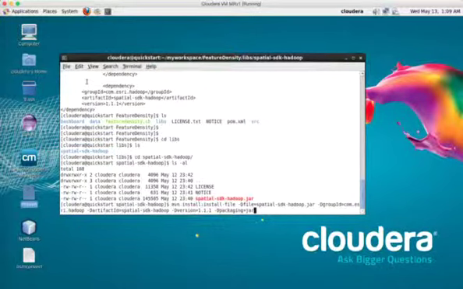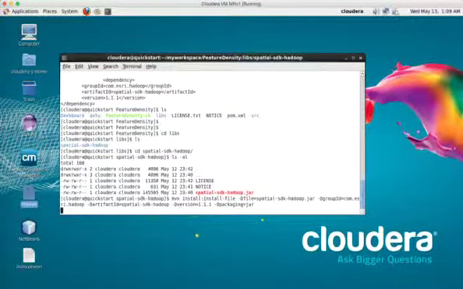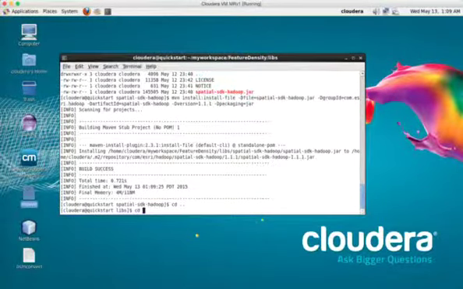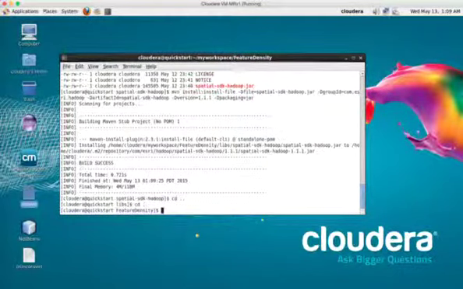We're just giving the file name, the group ID, the artifact ID, and the version 1.1.1, and the packaging is jar. So this would install the Spatial SDK Hadoop jar in the local Maven repository. Next we go back to the root of the Hadoop Feature Density tool and run Maven install.